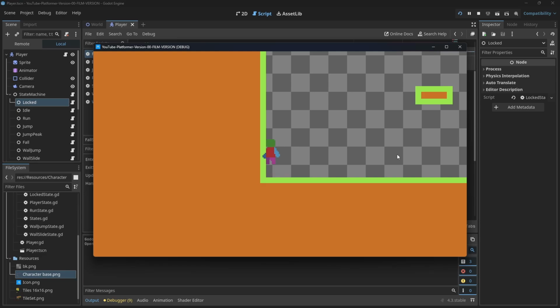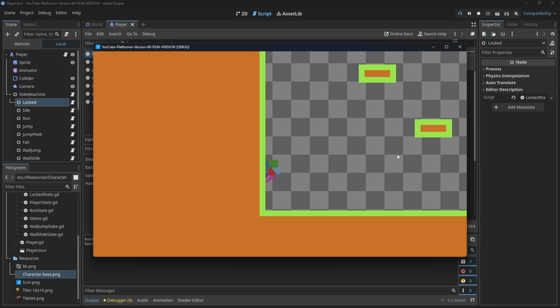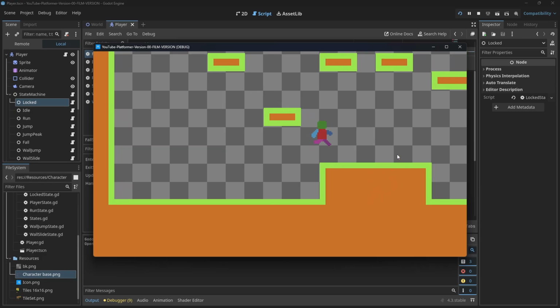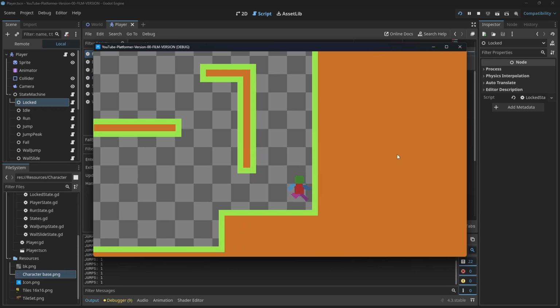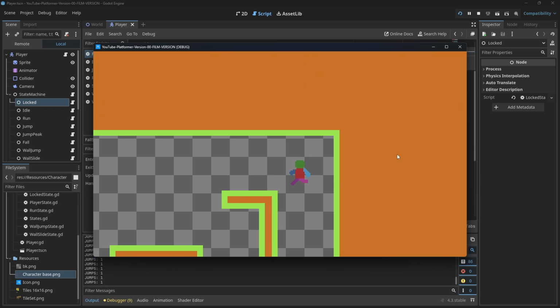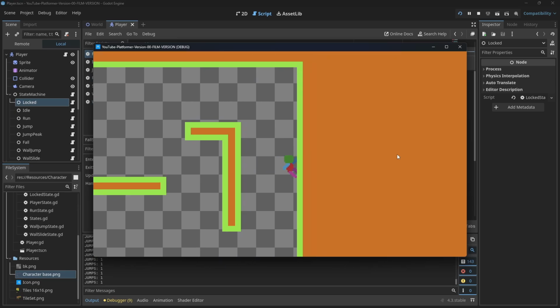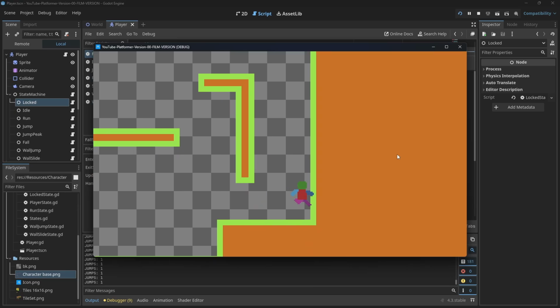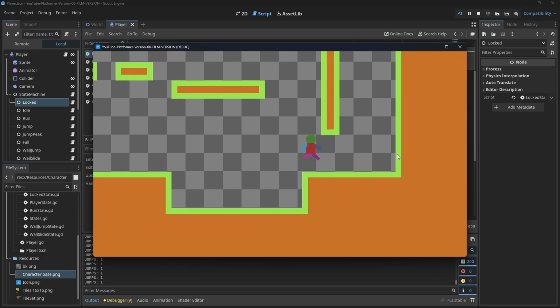And then see, player hits the bottom and we go into the land state, but we're sliding. Nice. Let's go try the other side. Perfect. And see, we can jump off it. So our wall jump works. I can slide, jump, slide, jump, slide, jump. And I can do that all day long. Perfect. Alrighty.